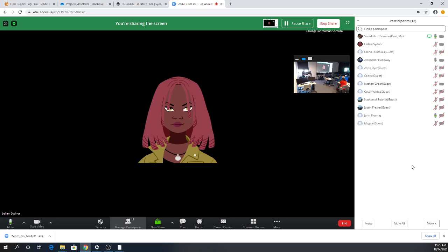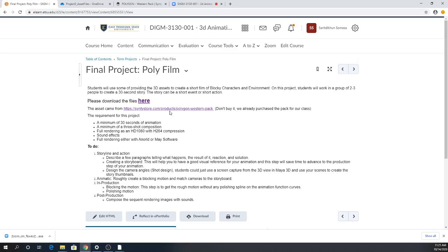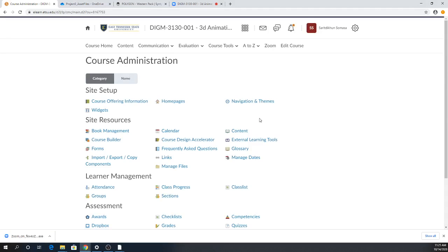Okay, how about this? Let me check roll, and then you can stay for a little bit and start to download all the stuff, and then look around and think about the premise, a few paragraphs for the story, and then think about it. You probably have to look at the objects, environments, or the assets first before you make a decision on what storyboard you're going to do and what story you're going to choose, something like that.